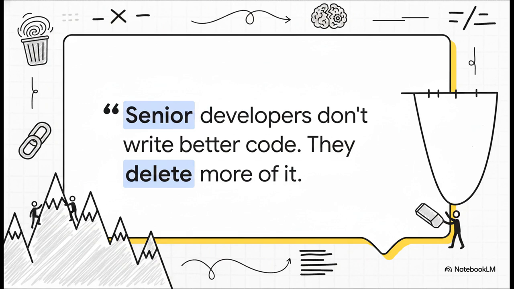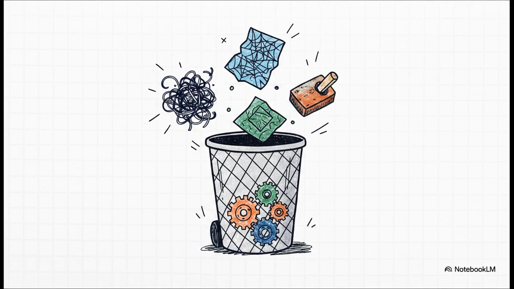There's this huge deletion paradox in software engineering. A junior developer's contribution graph usually looks like mountain peaks of endless new features, but the senior's graph, it looks like a valley. Your actual value as a backend engineer becomes inversely proportional to the amount of code you write. Why? Because every single line of code is a liability. It adds cognitive load, it creates tangled dependencies, and it demands constant future maintenance. If you want to level up your career today, become a ruthless deleter of code.